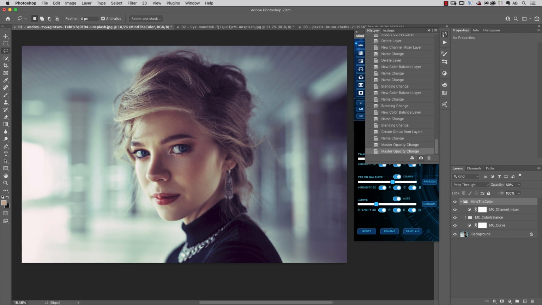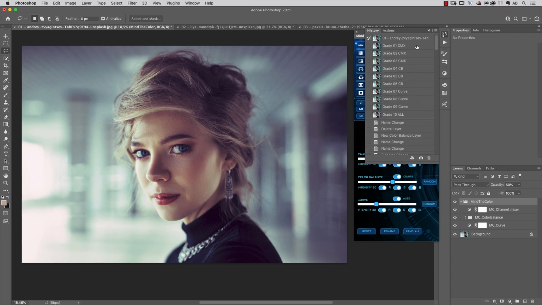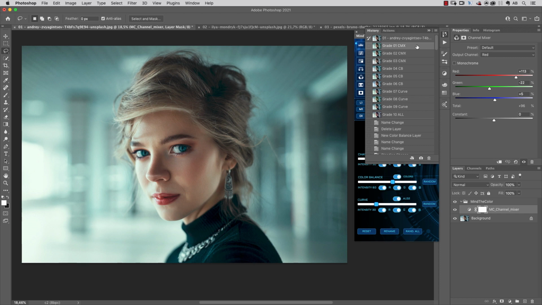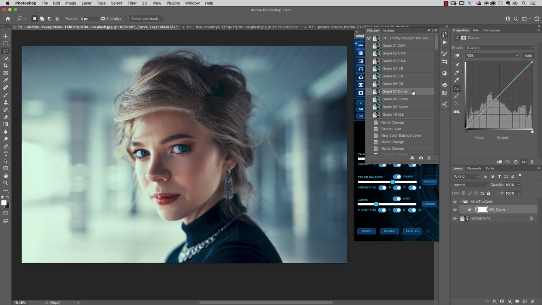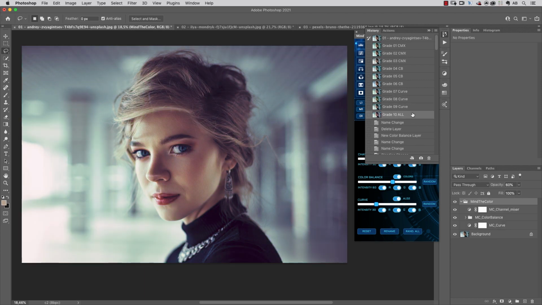And now let's take a look at all the saved versions. So this is grade 1 with the channel mixer, grade 2, grade 3, grade 4 with the color balance, grade 5, grade 6, and 7, 8, 9, and the last one with all the options.